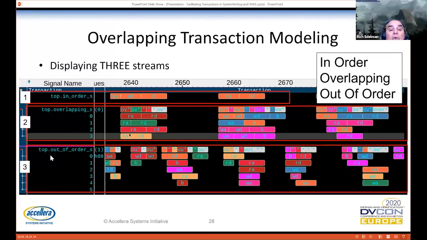And then for out of order transactions, this one happens to have 6 substreams. Out of order means that the answers are coming back not in the order that the question went out. So the write address and then the data may come back in a different order to other transactions that were issued. So this system responds. It's the same test bench actually running, and it's just a different way of starting the transactions, whether they're overlapping or in order. And so the system is responding and recording in a useful way.